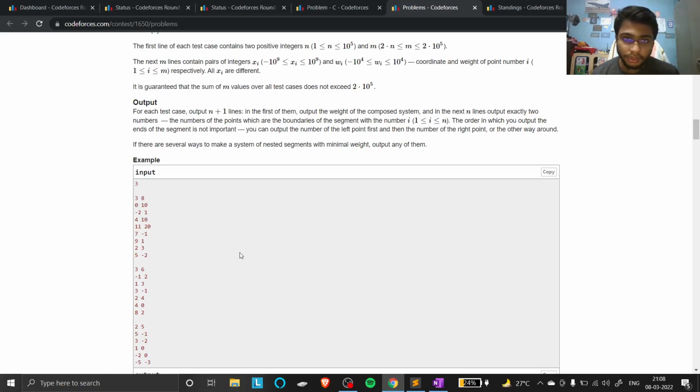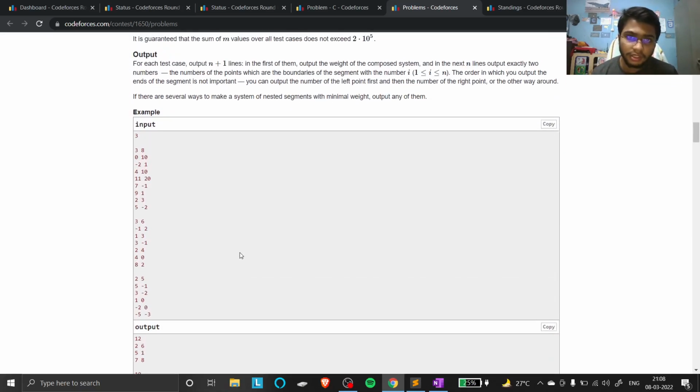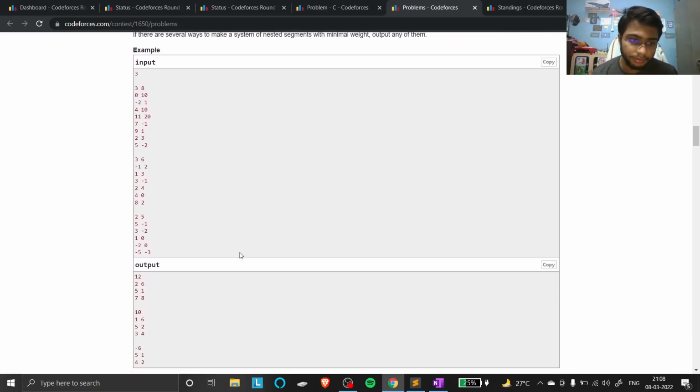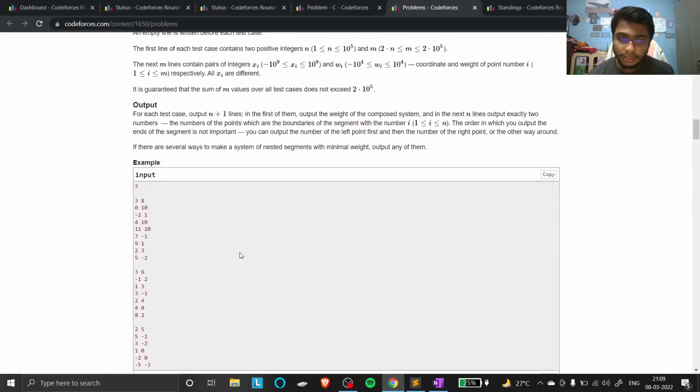In the first of them, output the weight of the composed system. And in the n lines, output exactly two numbers, the number of points which are the boundaries of the segment with the number i.